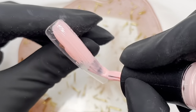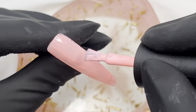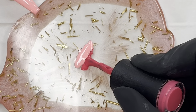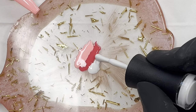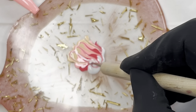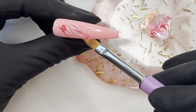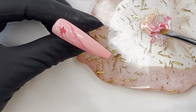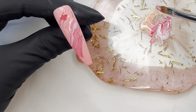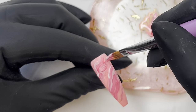Moving on to the next design — this is going to be a marble nail with some 3D work on it. I'm putting down a base color first because I don't want the marble to go too thick. I can't remember the last time I did a marble, so I was kind of winging it. I got my colors down, swirling through to create that mixed-up look we need for the marble, then using the ombré brush I'm lifting a little and placing it on. The background color helps because it means I don't have to go too thick and can manipulate the colors more. Once I'm happy with the color placement, I let it settle for a few seconds, then go in for a cure.